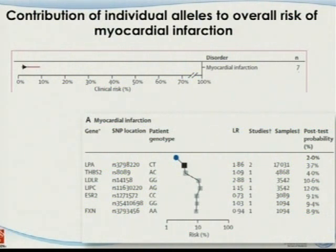Yes? I don't know how they're calculating the risk. I don't know either. I think the risk for the genome is a lifetime risk from birth. Right. Exactly, that's exactly true. That's why they have to combine the clinical phenotype with the genomic risk, and then have a more informative evaluation.